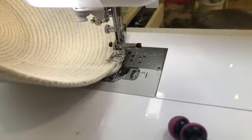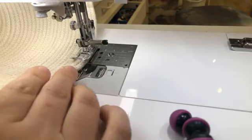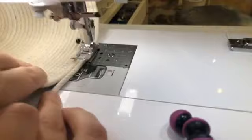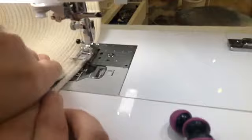Oh, Selena measured her waste thread. She snipped and pulled through, when we tell you to snip and pull through instead of unthreading backwards through the machine. She said it was 20 inches of thread. And she says she doesn't feel like that's a whole lot of thread to, quote, waste. I believe I'd agree with you, Selena. Someone did say that what they do is unthread in the direction of threading, which I thought, if you're worried about thread waste, that's your best bet. I think that might be the most logical solution.